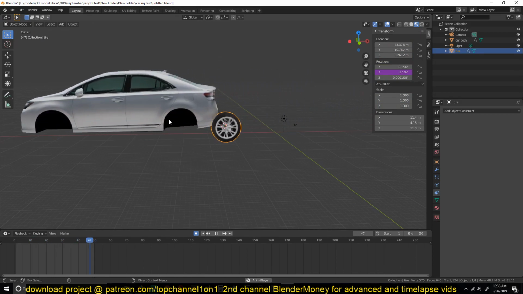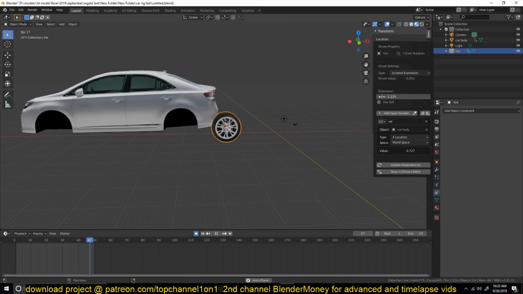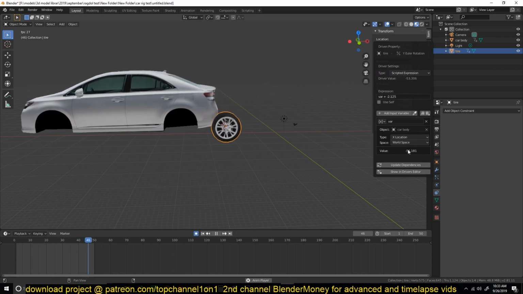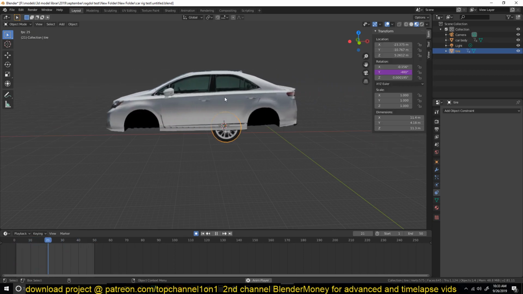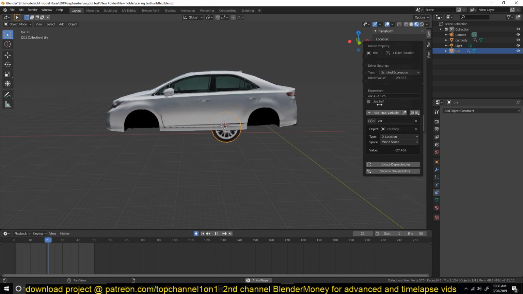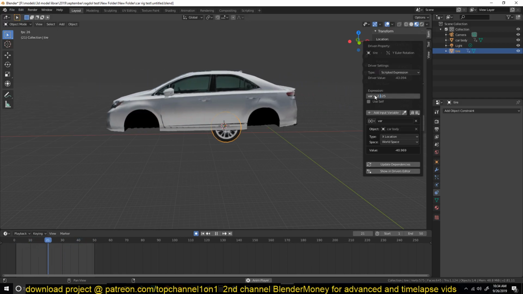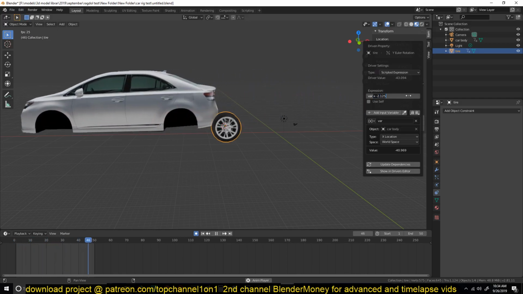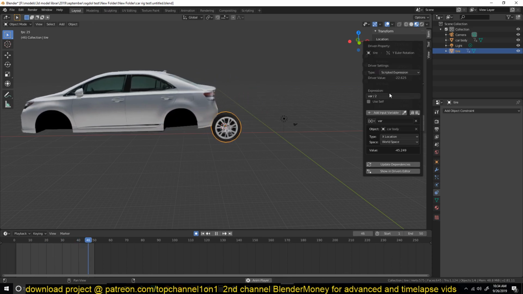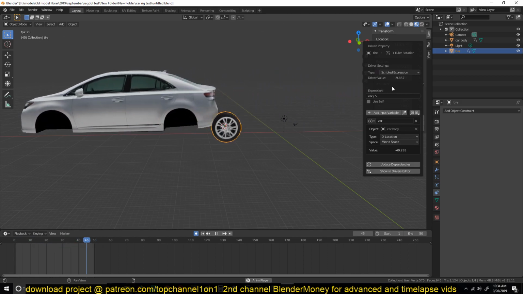So right now, when we move this forward, the tire is rotating too fast, so we want to reduce that by changing the values here. So we are saying that we have a variable that is whatever value is pulling from the X location of the car. Whenever the car moves, it sends the value to the variable here, and to that variable we are adding a value here. I don't know why. So let's just, instead of adding, let's divide by 2 and see what happens. You can see the tire is reducing, the speed of the rotation is reducing. So let's try 5 and see it's reducing even further.